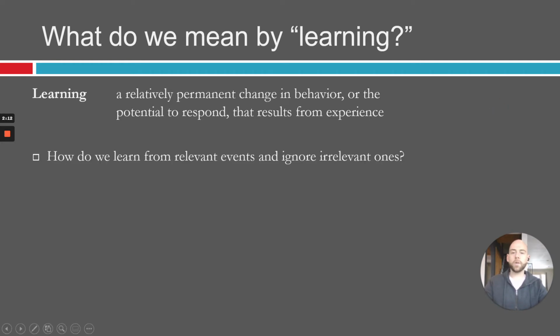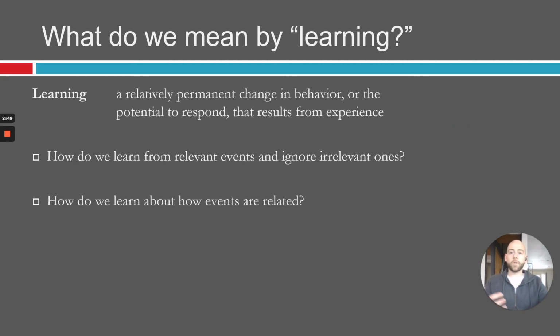So, because there is so much information, we have to have some mechanisms for kind of filtering out all that different information in our environment. If we paid attention to everything, we would be constantly paralyzed by the flood of information. So we have to learn how to pay attention to relevant information and ignore irrelevant information. Some of that is built in basically with some of these automatic types of responses and tendencies that we have, and some of it, of course, is something that you have to engage in more consciously.